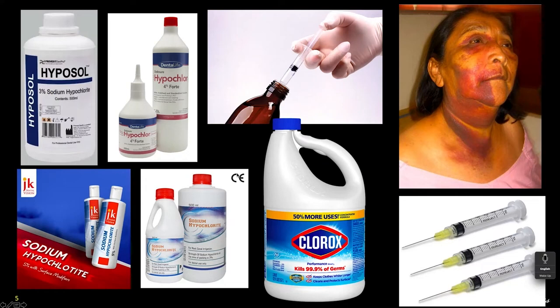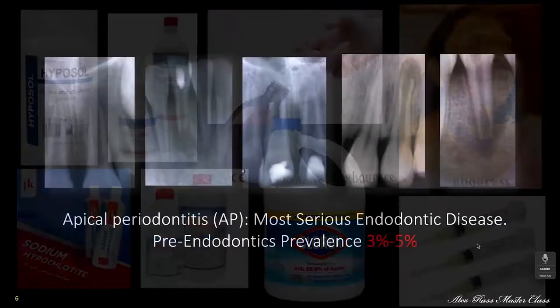Or another question about sodium hypochlorite. And you know about the accidents, the incidents about this, what happens when you inject sodium hypochlorite during irrigation of a root canal. The problem is not this. The problem is not concentration, 2.5 or 5%. It's basically Clorox. The problem is this hand here injecting. The problem is these needles that you have on these syringes.